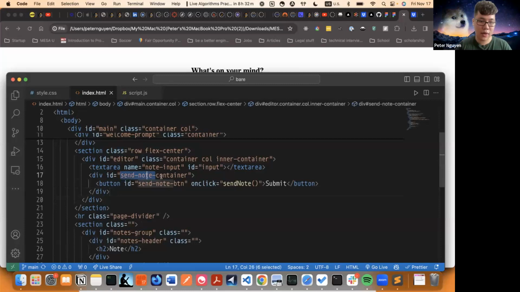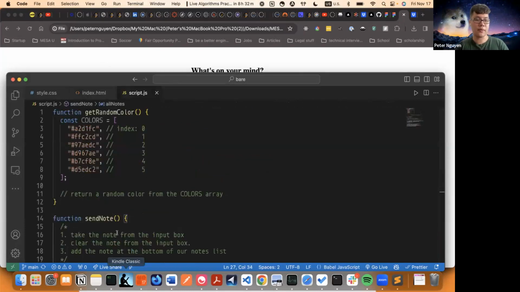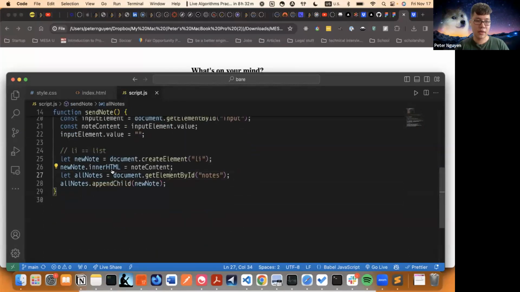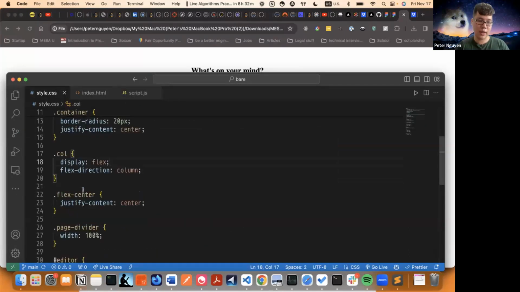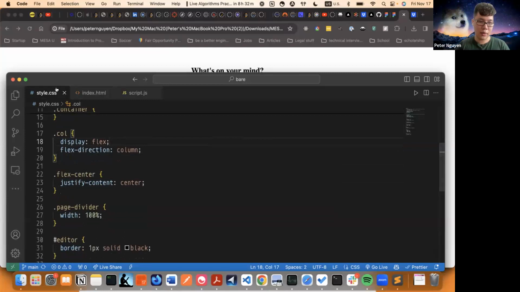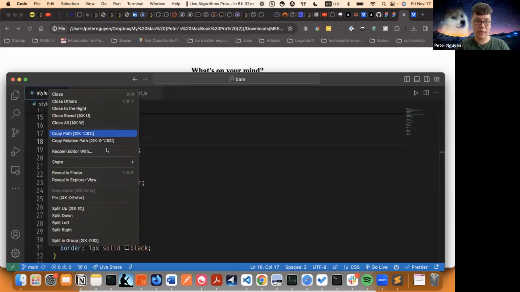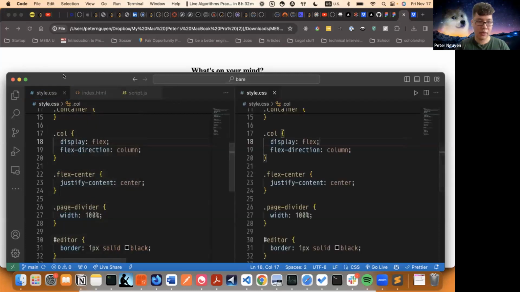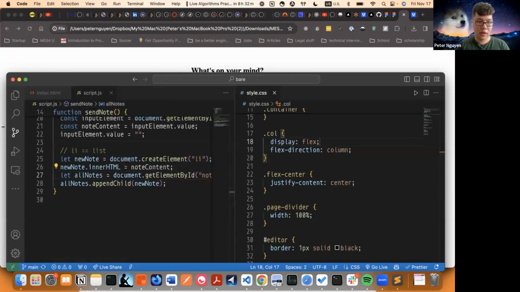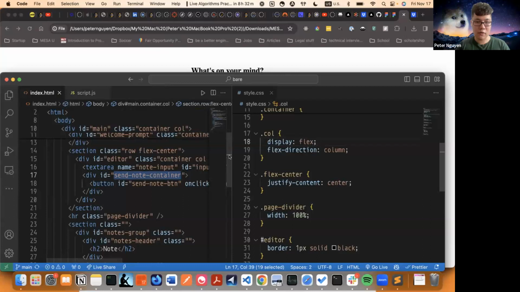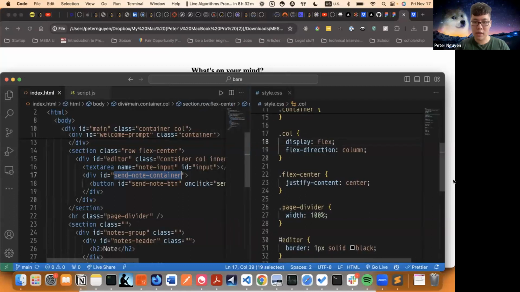We already wrapped it within this send node container right here. Now we need to update our styling. Let me place this on the side so people can reference it. There we go. Okay, hopefully it's easier for people to see.